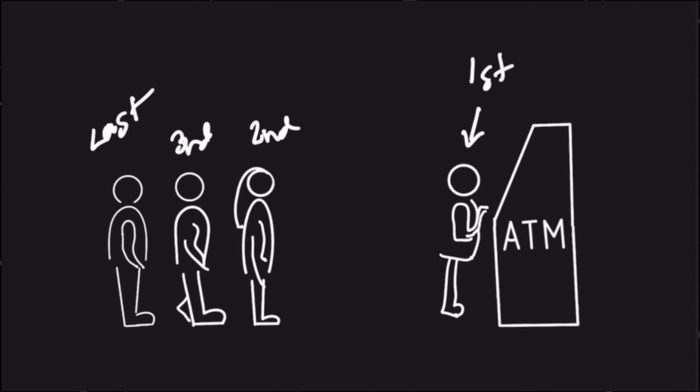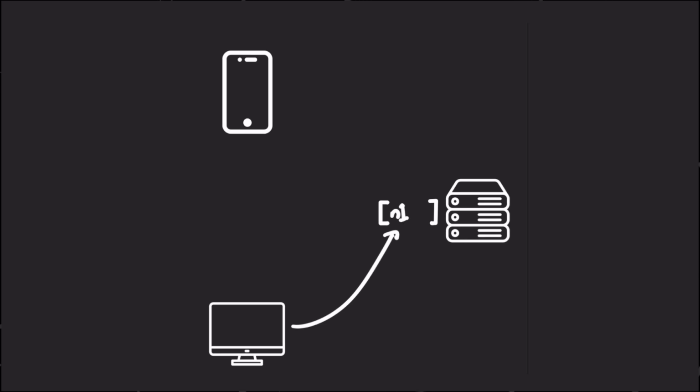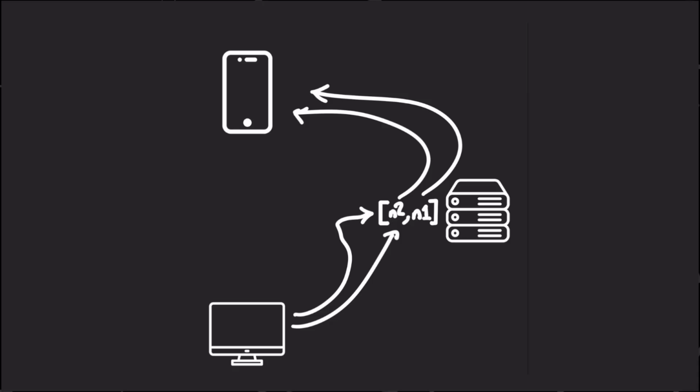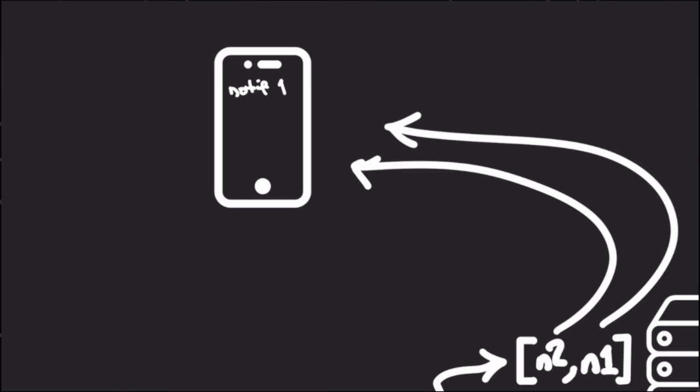Now, in the programming world, this is useful when you want to process things in order. Like, for example, a list of notifications, right? When your backend sends new notifications, they go into a queue. Then your front end displays them one by one, right? From oldest to newest.